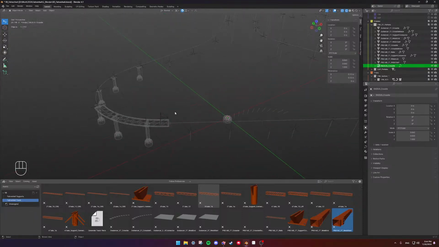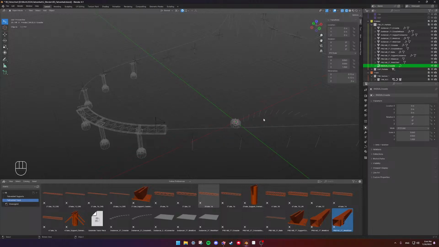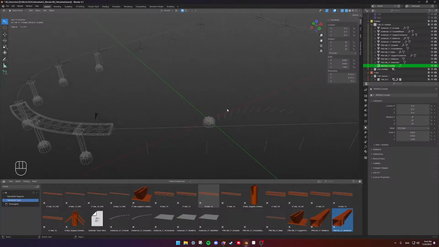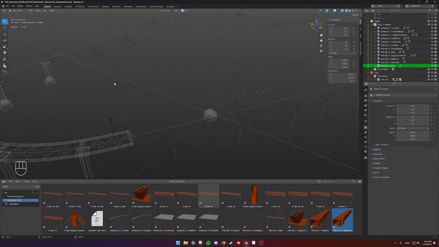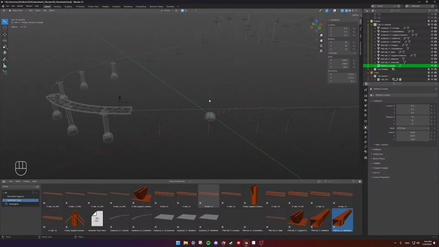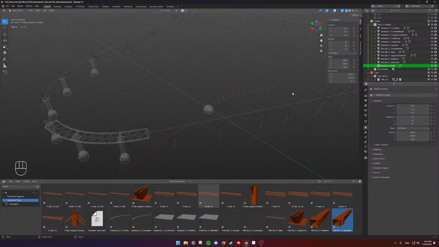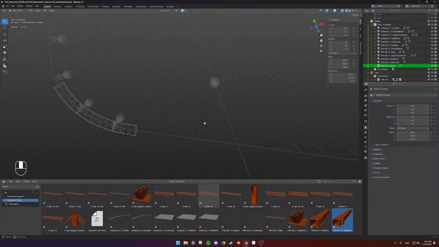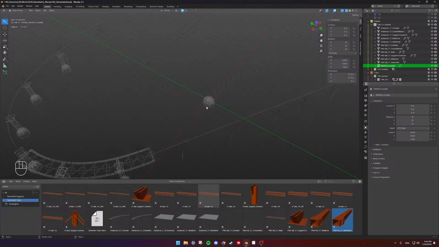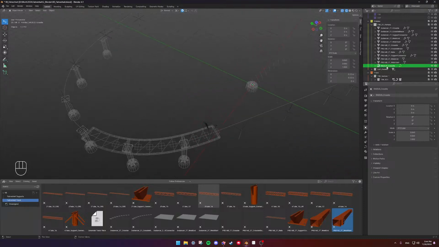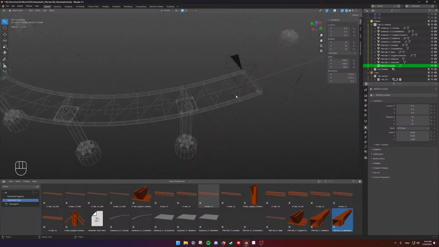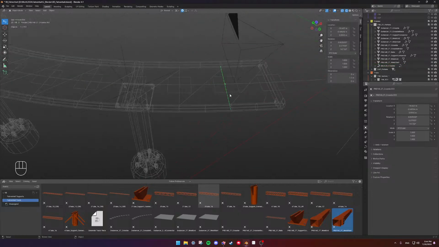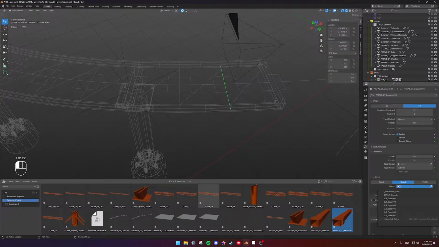I might end up finishing this, but if not, I'm just gonna skip to doing the supports, because that's my main goal, and I can figure all this out on my own. Radius, cross tie. So for the cross ties, object, radius cross tie.